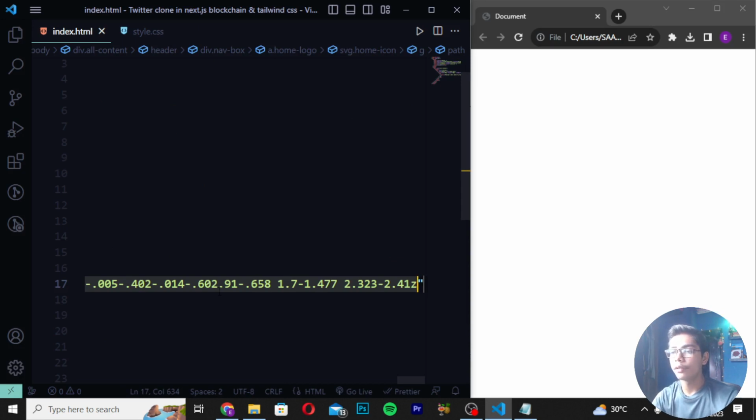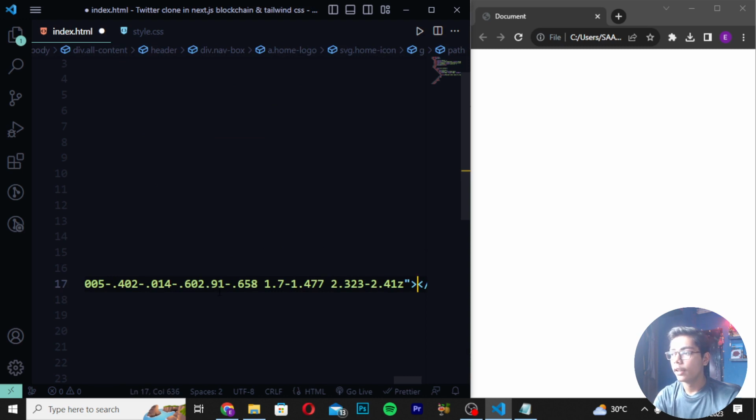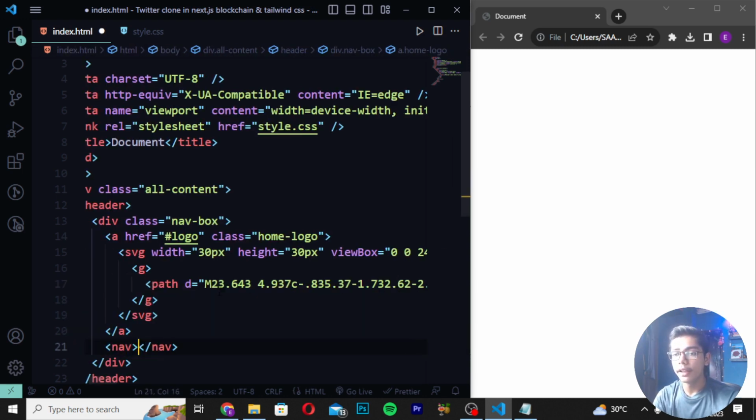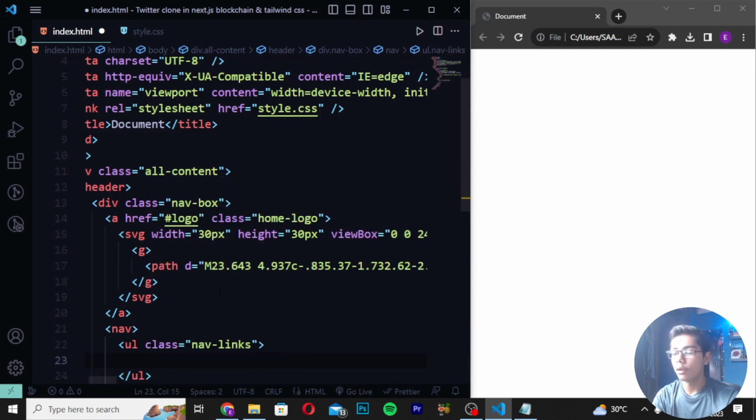After saving the code here, you have to simply move down after the A tag which we have created. But first of all, you have to close this tag here. Now move down after the G and SVG plus A tag which we have created and create an li tag in this. And I will be writing here ul, meaning unordered list, as nav links, which will be our unordered list name. Then I will be creating a list class as nav link and active.